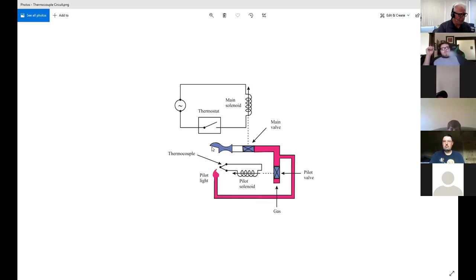So the gas is diverted off here and it goes to this pilot light. And this is operated by another solenoid that, when current flows through it, becomes an electromagnet and pulls this in and lets the gas come into the main. The gas can't get in anywhere until this is open. Once this opens, it'll go here, but it's blocked till later, and then come around here. So the valve operates through this, but first you can manually push this valve open. That's the little button you have to push that says pilot light. So you push this thing open to get the gas to flow, and then you light it with a match or an igniter. And if you were to let go of it right then, this valve would go back closed again and the flame would go out.